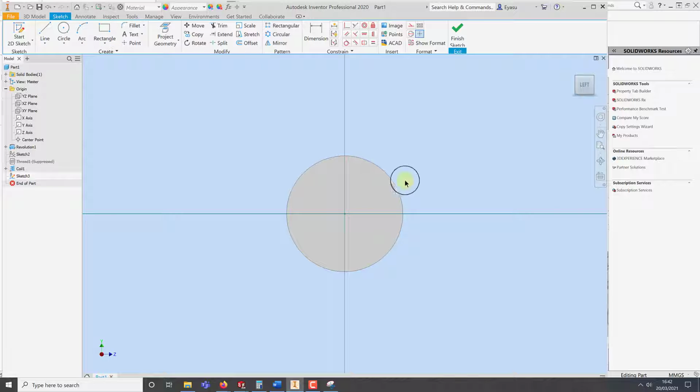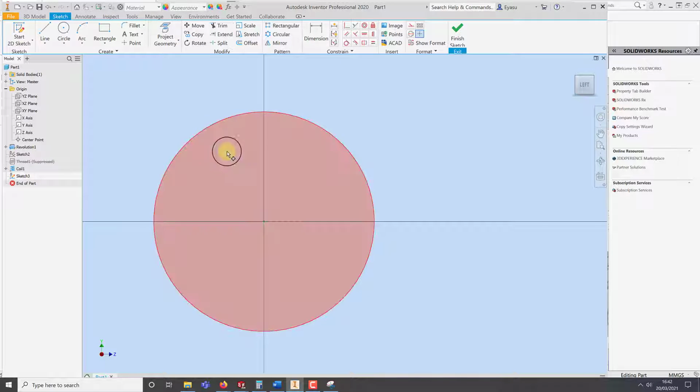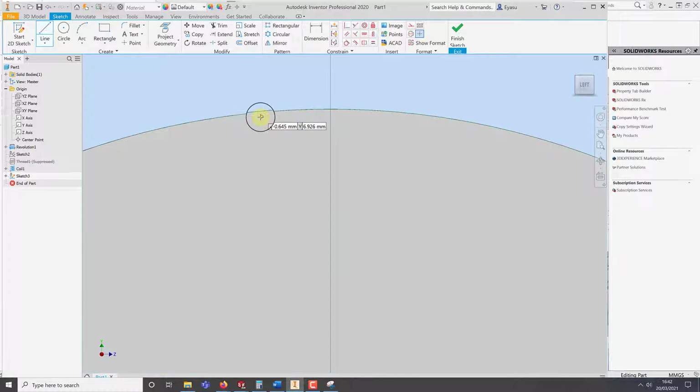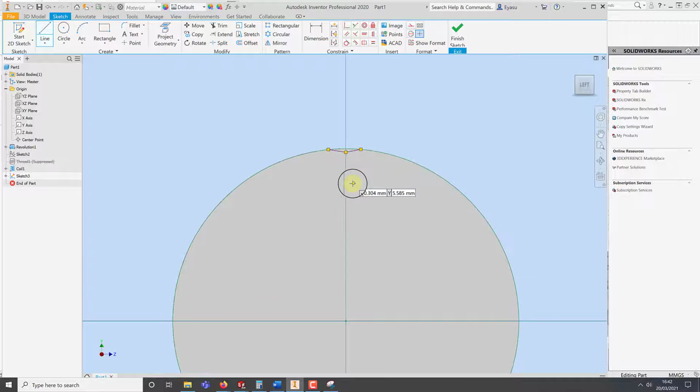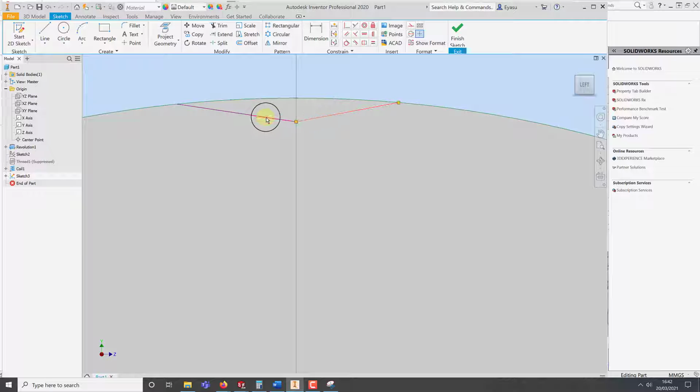It's just straightforward. So you choose that face. Maybe I will convert or project that face so you could see the green line. And what I'm going to do is just make a small profile. And I'm going to say this line and this line are equal.